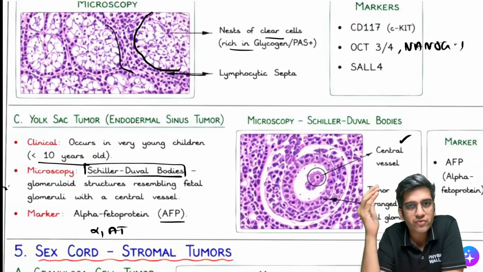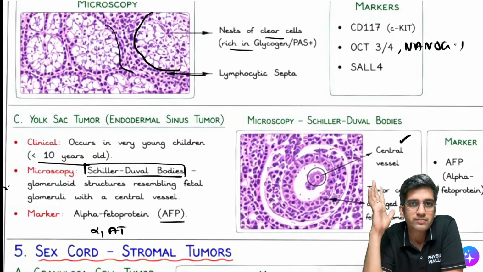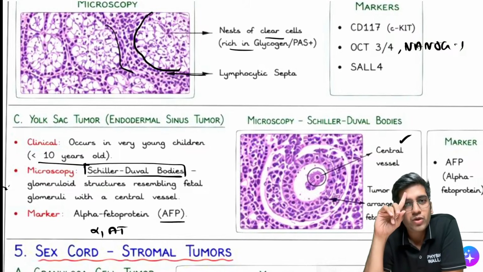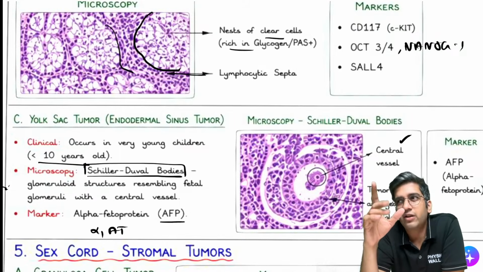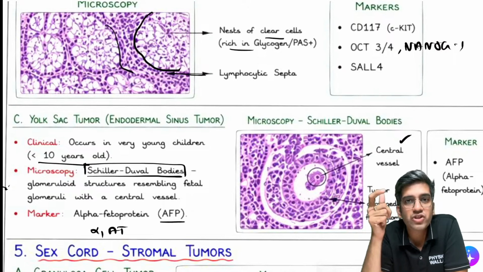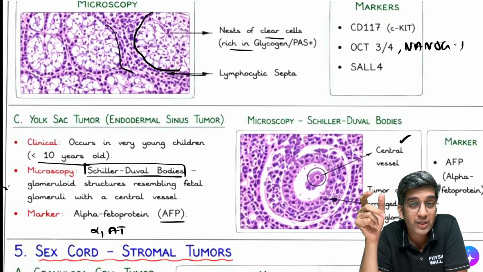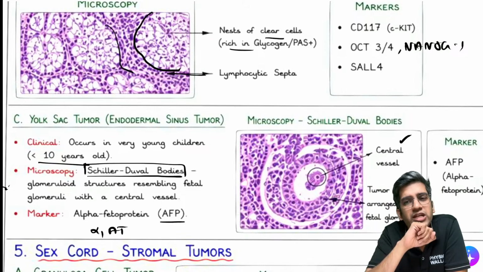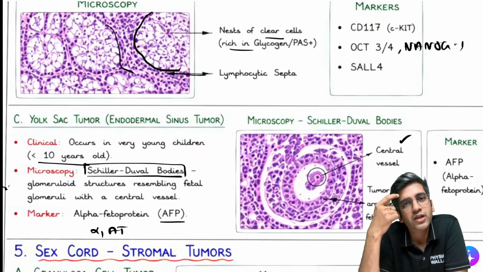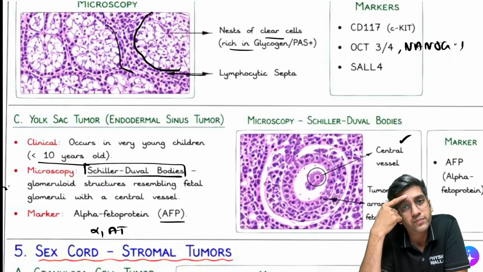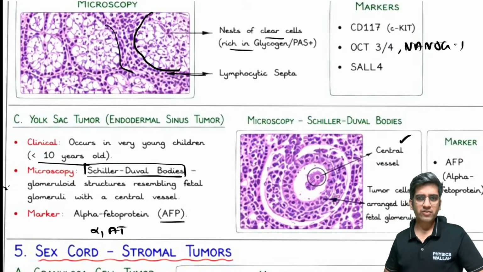Perfect. So if I have a tumor of granulosa cell, what will be the clinical feature? I'll have clinical features of hyperestrogenism. That's all. Now, in an adult, like a 30-40-year-old, hyperestrogenism will have endometrial hyperplasia and might have menorrhagia. But what do you think will be the feature in a child? Juvenile granulosa. I have excess estrogen in a child. What do you think will be the feature? You'll have? I'm sure you must have heard about this.